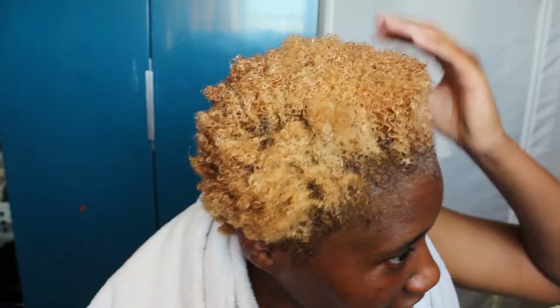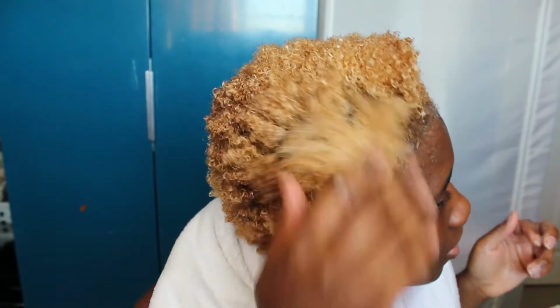Work that proper in. You can see that this is so light because I just used the purple shampoo. This was what I was aiming for all over, but this stubborn piece of hair, I said, you know what, God is greater. I'm not gonna keep trying to dye it. What I was just running through was the Detangler by Shea Moisture. I'll link the products down below.